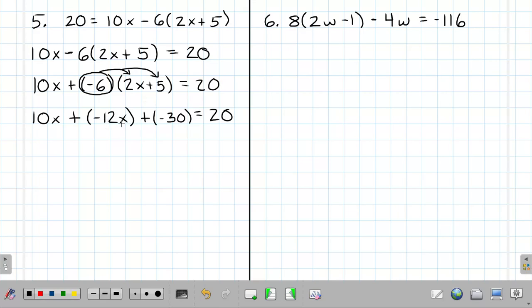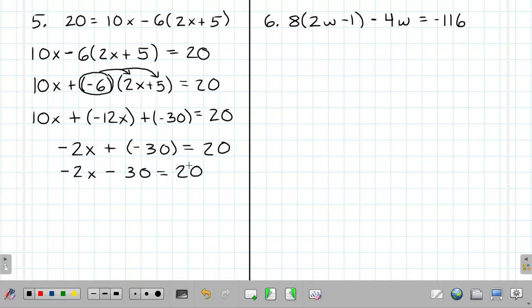And now we do the same steps we've done before. We just distributed. Now we combine like terms. So the terms we can combine here are 10x and negative 12x. So 10 plus negative 12 gives us negative 2, once again, x plus the negative 30, since that's the only constant term on the left-hand side. And then, like I said, from here you could subtract negative 30 from both sides and solve it like that. But subtracting and dealing with negatives is a little tough, so I'm going to take plus negative 30 and rewrite that as minus 30. And then, once again, 2 steps. Add 30.